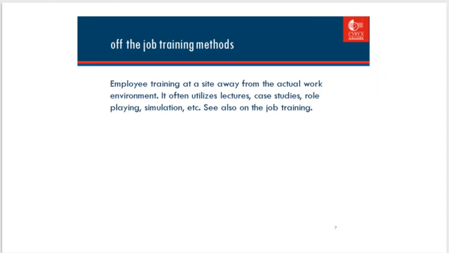Conducting the training away from the workplace minimizes distractions and allows trainees to devote their full attention to the material being taught. However, off-the-job training programs may not provide as much transfer of training to the actual job as do on-the-job programs. Many people equate off-the-job training with the lecture method, but in fact a very wide variety of methods can be used.